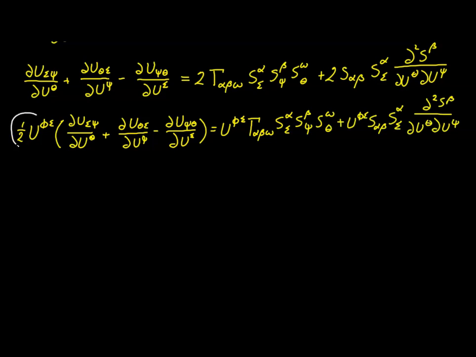So I've simply multiplied through by this factor, and of course we see it here and here, the 1/2s cancel the factors of 2 up here. Okay, so look at the effect here. First of all, alpha is a dummy index, and as always, we can raise one of the dummy indexes if we lower the other one.